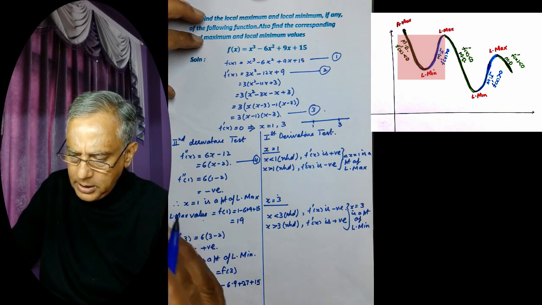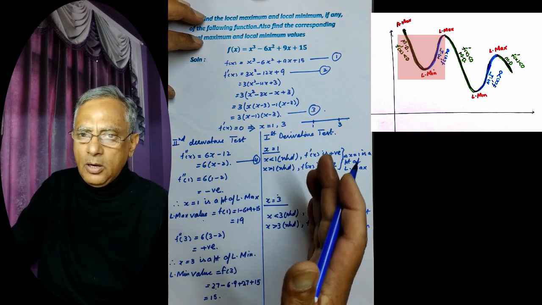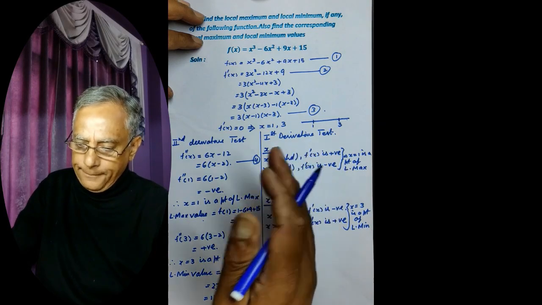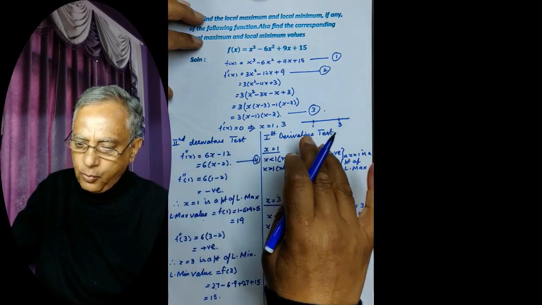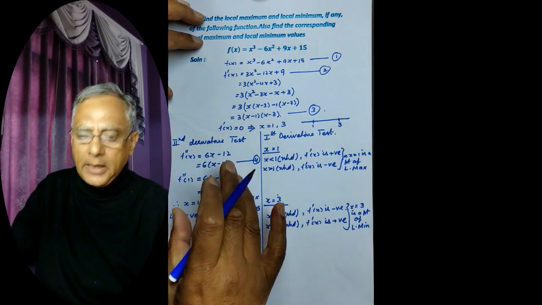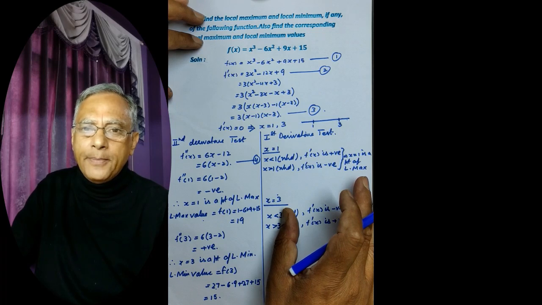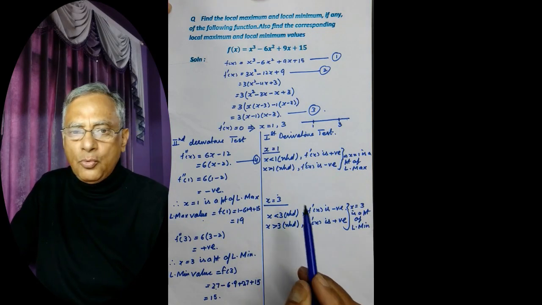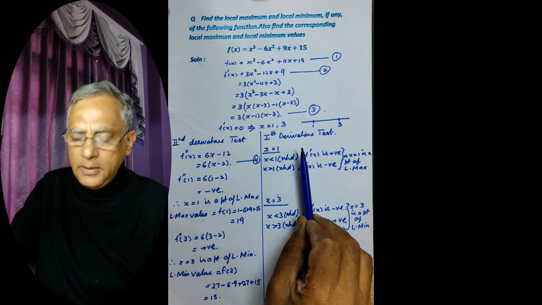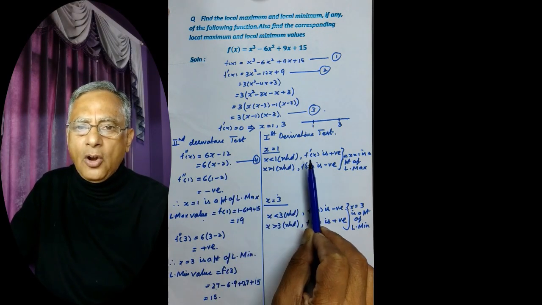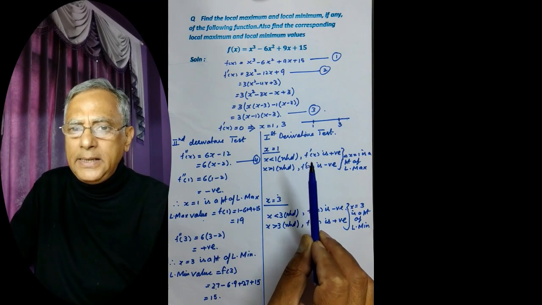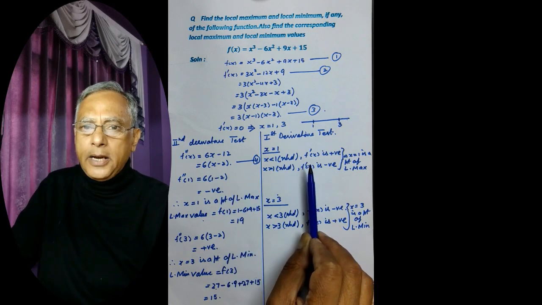So you can use either second derivative test or first derivative test. In this question, the second derivative test and first derivative test are taking the same amount of time. The level of difficulty is same. But in the other questions, we will see that in some questions, second derivative test is easier, in some first derivative test is easier or is less time consuming. So you use that test which is less time consuming.